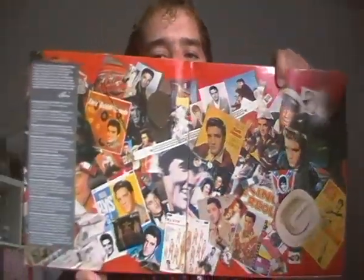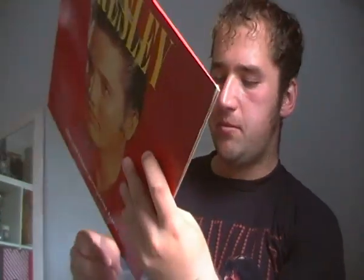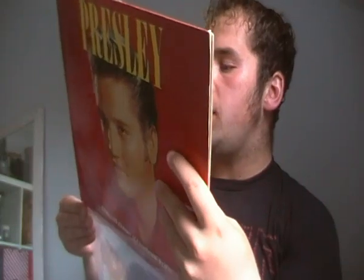So yeah, I've shown that in a video before and explained it, but I kind of prefer the basic version of Suspicious Minds. But still a really good version. If they included that, it might have been a better compilation, but still a good representation of Elvis's career. Loads of great songs on here, from 56 up to 77, and it even includes Unchained Melody at the end, which is really, really cool.